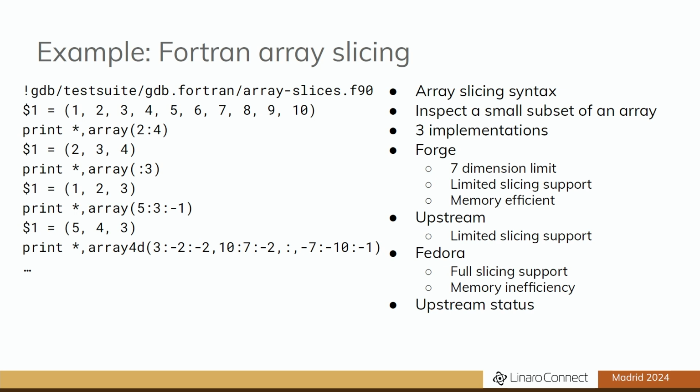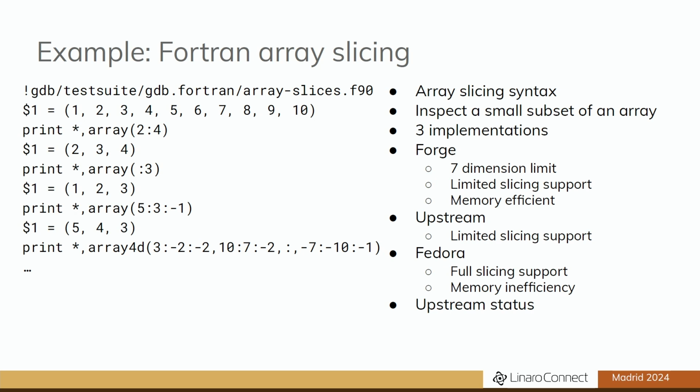When I first saw the Fedora implementation, I was quite excited. I thought, oh, this supports all array slicing. But when I ran it through our test suite, we started running out of memory, which made me look into how it was implemented. And unfortunately, it is memory inefficient. If you want a 1D slice of a 4D array, it will first take a copy of the 3D slice, the 2D slice, and then finally the 1D slice. So you have this hierarchy of memory usage.